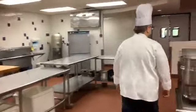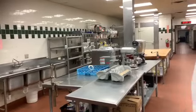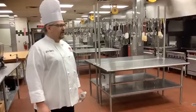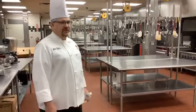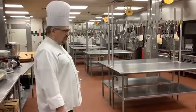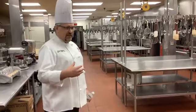We're going to walk over to our skills kitchen. This is our skills kitchen — one of our large kitchens. This is the first kitchen you're going to come into when you come to school here. In this class you're going to learn all your basics: basic safety and sanitation, basic knife skills, soup making, stock making, how to cook vegetables, how to cook starches. Then you'll get into meat fabrication — you'll learn how to break down chickens and fish and basic cooking methods for proteins. It's set up in lab stations so students can work in small teams, learning to coordinate, check each other, and communicate as a team.